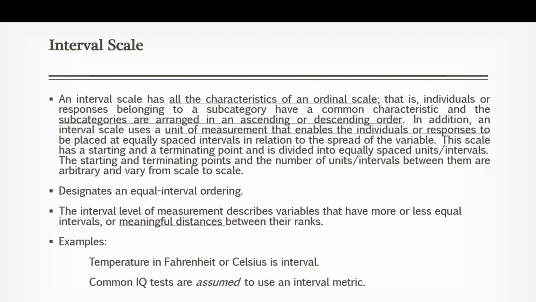Interval scale has all properties of ordinal and nominal also, no? Because ordinal has properties of nominal. Very true. So temperature means I am classifying that particular phenomenon. Suppose I have a room, and I have classified two experiments based on the temperature. One experiment is conducted at plus 50 degrees centigrade, the other experiment is conducted at minus 50 degrees centigrade. So what is the common characteristic? Here the common characteristic, that is nominal scale or classifying scale, is the temperature. Whether it is higher or lower, it doesn't matter.